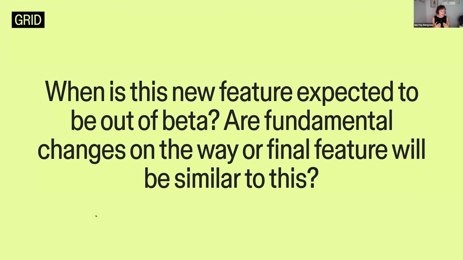The reason we're in beta still is because we know that there are some fundamental things that we think are more or less table stakes features for this to be out of beta that are just not quite there yet. Part of getting to a point where we're out of beta is making sure that we are responding to some of those really urgent things like the ability to hug, the ability to set columns and rows to fractional values, things like that. So that's top of mind and we are on it. My hope is that we will be out of beta within the next few months. So keep an eye out.